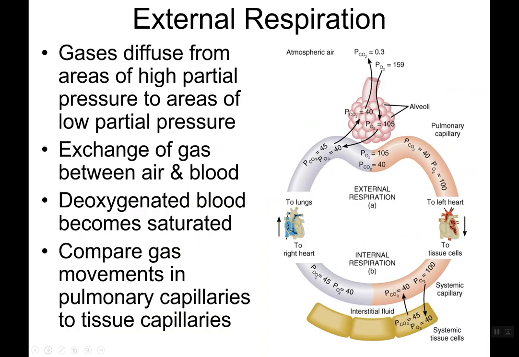So now we can separate external and internal respiration. External respiration is exchange of gases with the atmospheric air. With external respiration, deoxygenated blood becomes saturated with oxygen as much as it can be in the time and solubility given. So you get PO2 of 159 dropping to PO2 of 105, and then once we get to oxygenated blood right by the heart, PO2 is about 105, and then it drops down to between 95 and 100 by the time you get to a systemic capillary.